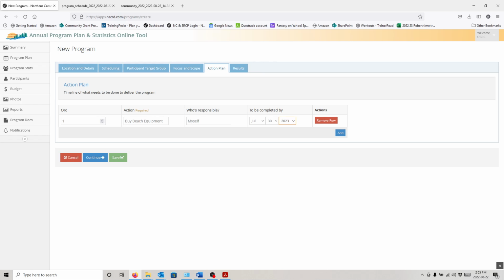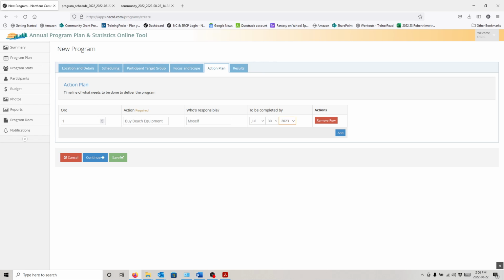What this is going to do, you guys, once we save this, is when this date hits, so this July 30th, 2023, you guys will see there's a notifications tab over here, right? It's where the blue icon is blinking. On July 30th, this is going to show up, right? You're going to get a notification saying buy beach equipment. And this is a great reminder, especially when you have so much going on during the year. It's a great reminder to do stuff like this, especially if you have 50 programs and you're leading a lot and there's a lot of things you're budgeting for.